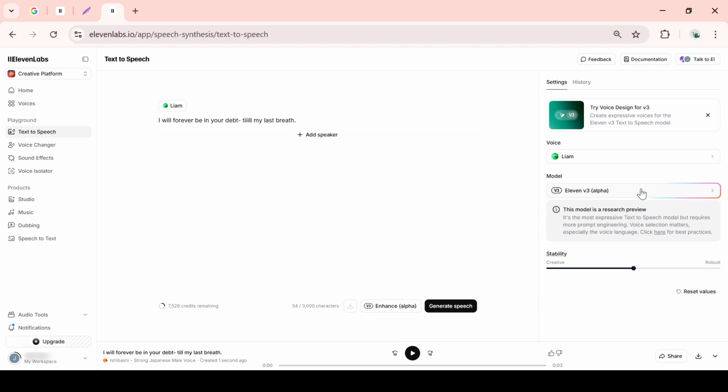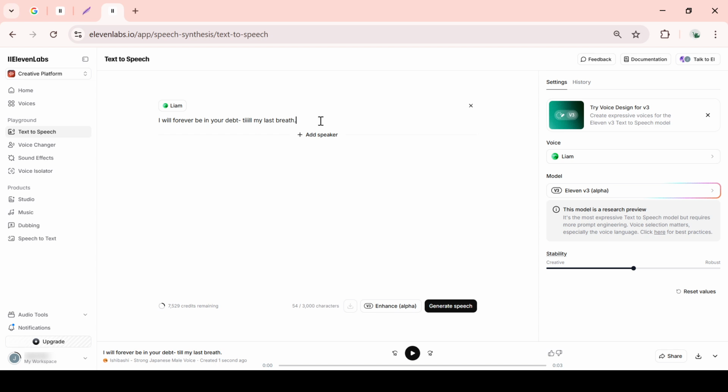Now, let's tackle the core issue. Sometimes a word might not be pronounced just the way you want it. If this happens, a handy trick is to try alternative spellings that more accurately reflect the pronunciation you're trying to achieve. For example, if the word "till" isn't being pronounced the way you like, you might experiment with spelling it as "tail" to elongate the E sound, thus emphasizing the pronunciation you're going for. This method can help you tweak the phonetic rendering and nail the exact tonality you're looking for in your audio output.